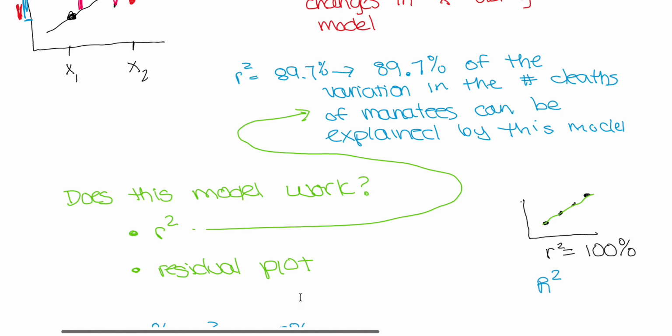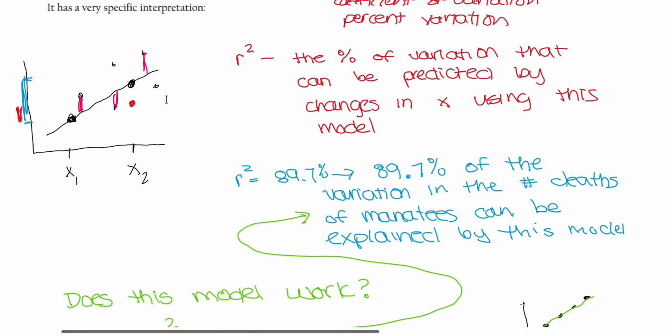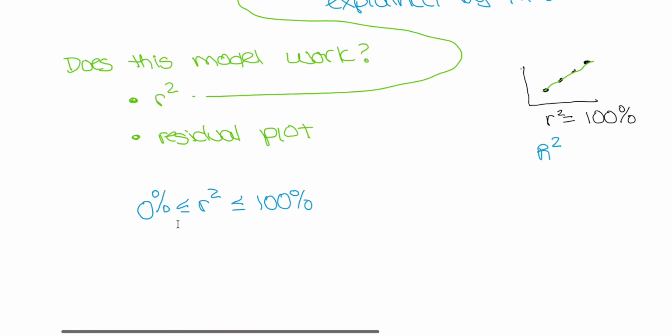provide the residual plot. But wait a sec. You know what? You have to provide both of these conditions. You cannot choose one of them to provide. You have to provide both of them. So you have to also mention the residual plot. R squared is 89.7%, and the residual plot is basically the graph right here we just did.